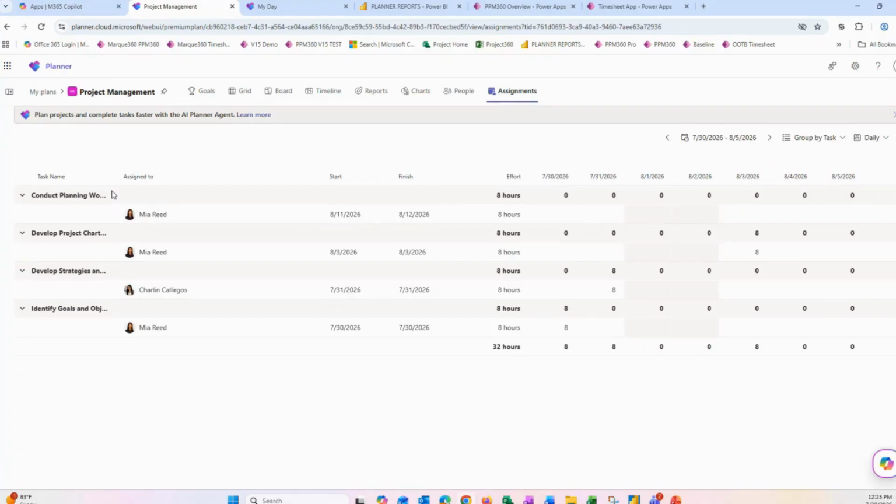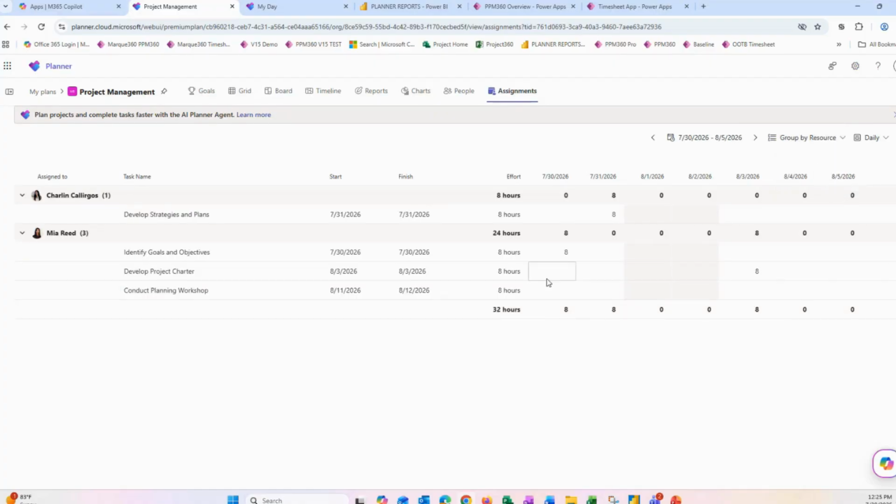So now we see each task in our schedule, we see who it's assigned to, and then we see the number of hours. If we needed this to be a task, let's say, let's go over to group by resource. Let's say that we needed to break this out so it's 4 hours this day and 4 hours this day, right? We can, of course, update the dates in our other views, but we get the ability to type into these columns and really fine tune how these tasks are spread out. Right, so I'll just make this one a 6, but you can interact with this view.